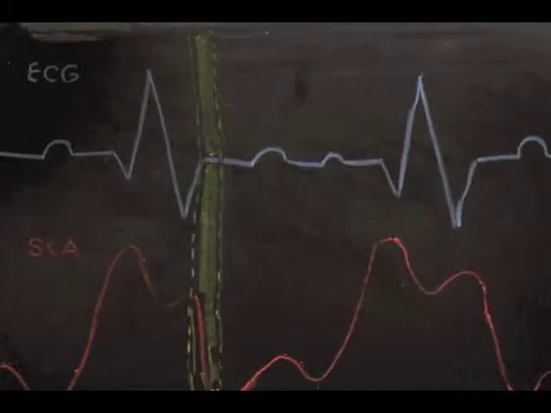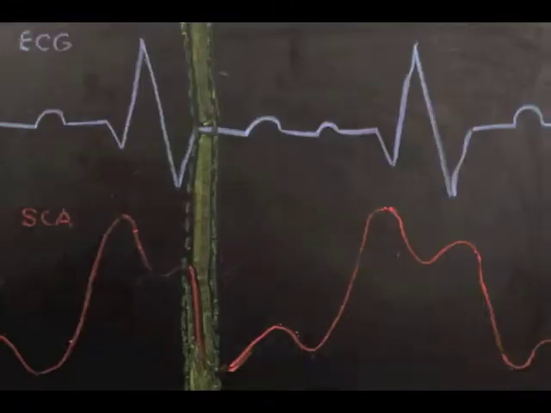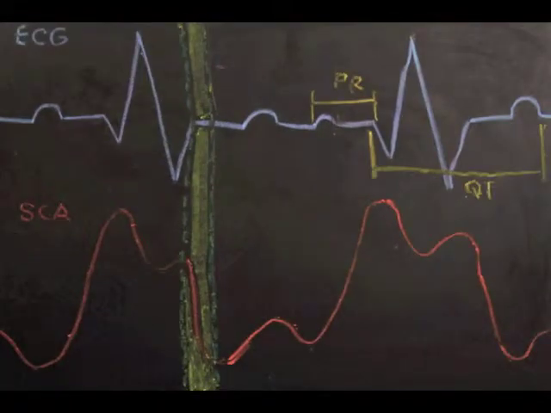Here is an ECG and SCA recording. Shown in the green is ventricular contraction depolarization. On the ECG, the PR and QT segments were recorded to acquire information regarding depolarization in the heart.